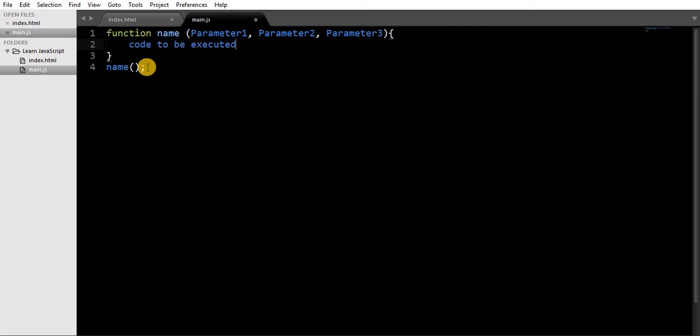And you have to call the function, like you invoke it. And how do you call the function? The name of the function is called with an open and a closed bracket. Simple as that. So let me go again. This is the function keyword. This is the name of the function. And the function is followed by a parenthesis, and inside the parenthesis you can have parameter 1, parameter 2, parameter 3, all separated by commas. They can also be called arguments. So you use them in the code. It's not necessary for you to use a parameter. Sometimes a normal function can just be like this without parameters.